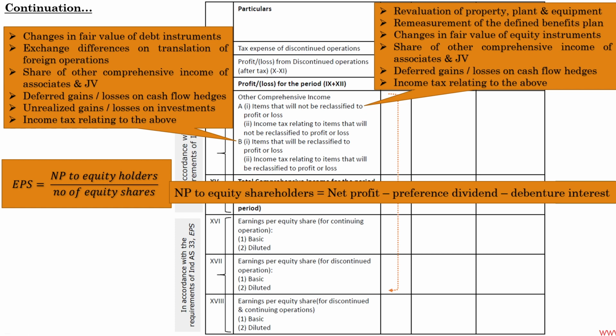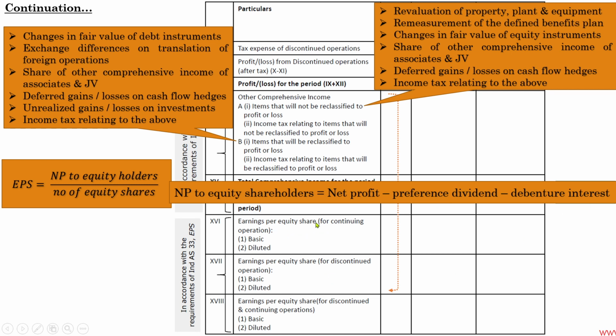I believe you have got an idea about the concept. In order to get a clear picture regarding how the EPS of basic and diluted has to be identified, we have to deal a practical case. So anyway, remember there will be two cases, basic and diluted. For the basic, the number of equity shares will be directly given in the question, but for diluted, you have to identify the total number of equity shares, total number of convertible preference shares, and total number of debenture holders.